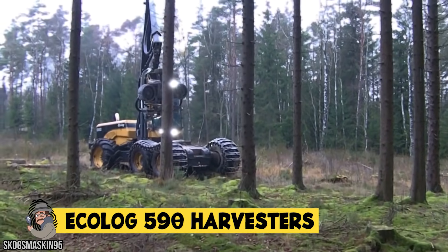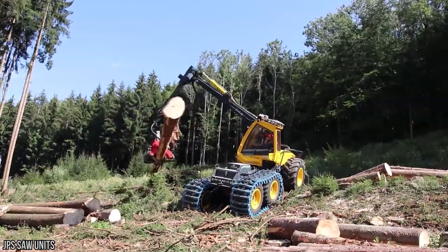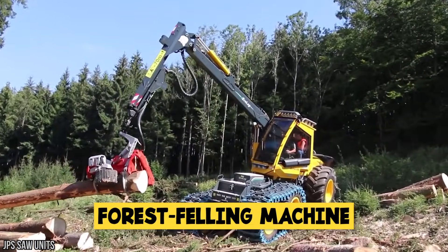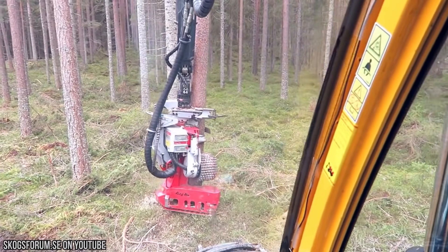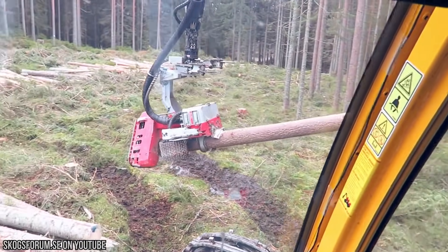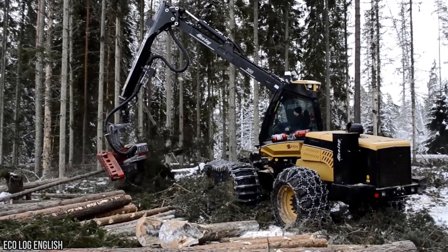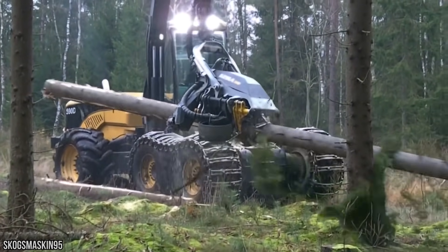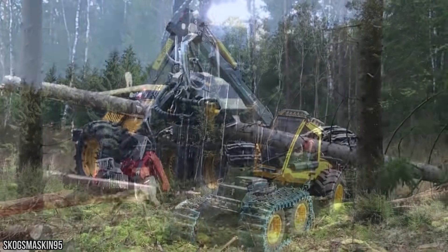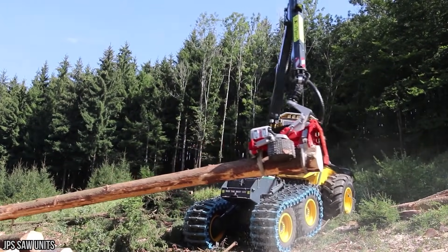Move over lumberjacks, because there's a brand new forest-felling machine in town, and it's one that can meet all of our planet's timber needs while sustainably pioneering its way into our future. Ecolog, the company behind this ingenious piece of equipment, have been constructing some of the most eco-friendly machines in the forestry industry ever since the mid-60s, and it seems that their particular brand of green-thumbed conservation is the perfect match for revolutionizing the forest. Instead of marching a team of plaid-shirted lumberjacks up a mountain, all you need is one of these things, and you can chop down, strip, and portion a tree in one swift movement, all from the comfort of an air-conditioned cab.